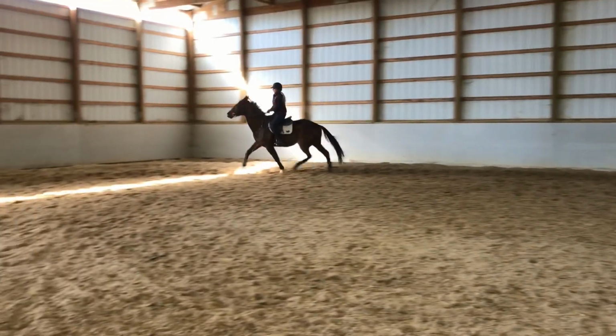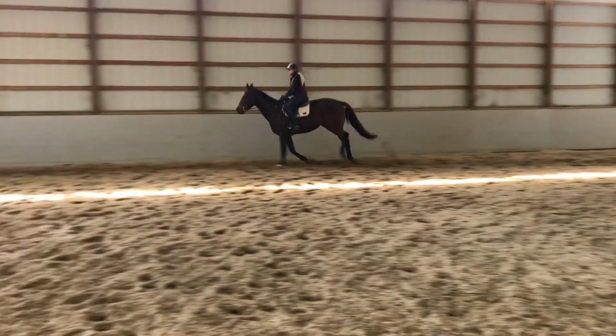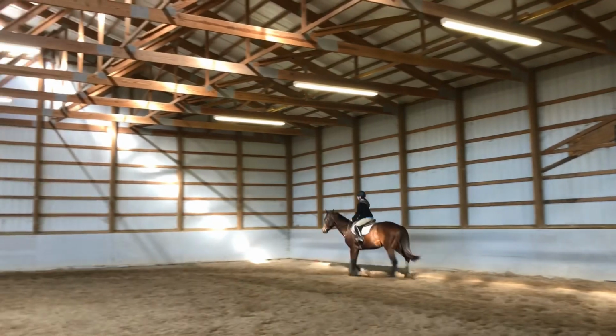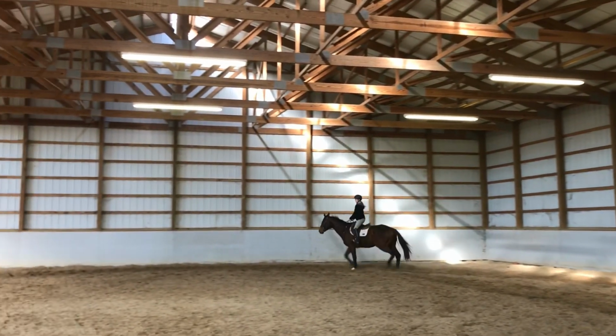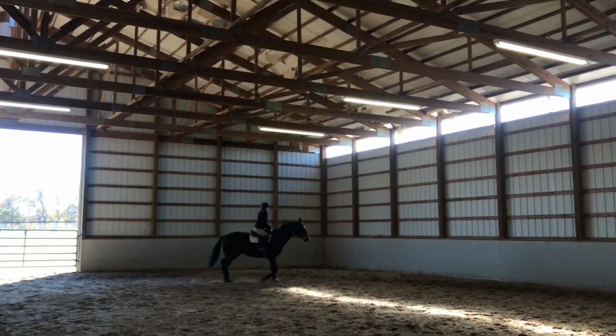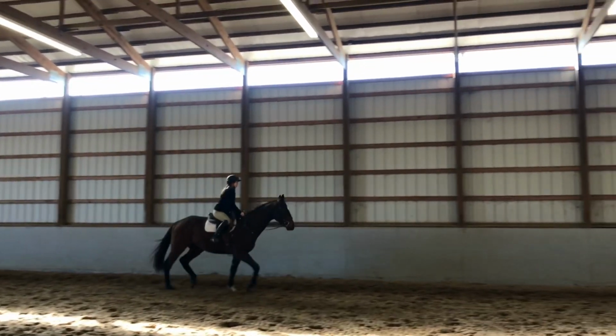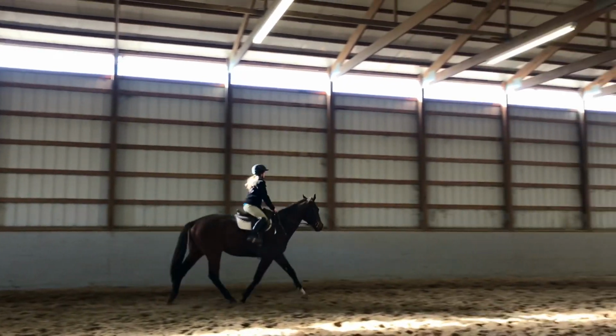After I jumped him, I had Whitney get on him for a few minutes because at this point he's being really good for me, but I need to know if he's going to be good for a different rider or if he's just going to go back to his old behavior. But he was really good for her. I was so happy with him.